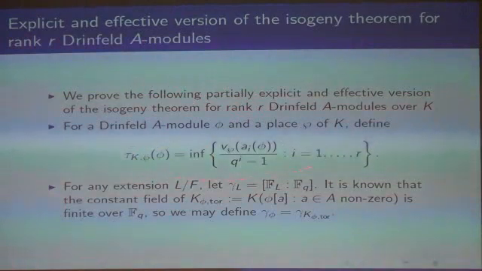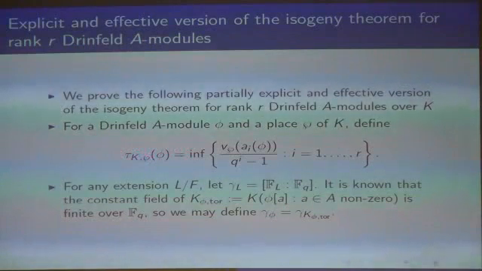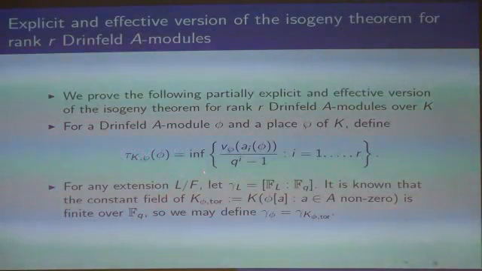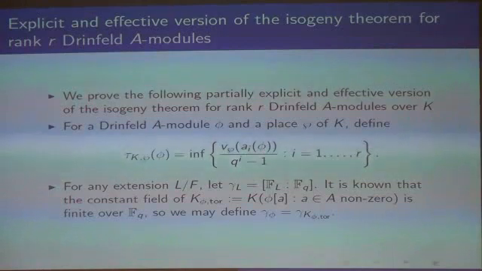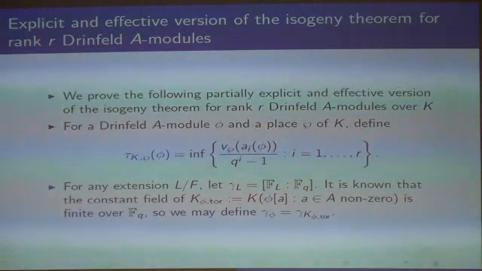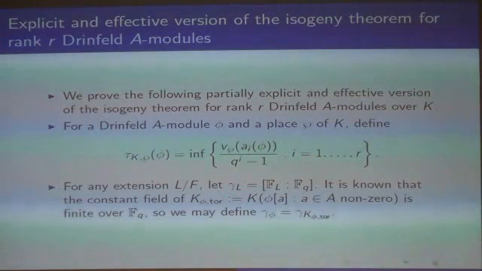So this is a notation we're going to use. Here tau_kp is the minimum value of valuation P. a_i(phi) is the coefficient of the Drinfeld module. So when you have the Drinfeld module, this value is completely determined. That's an explicit value. And through this talk, this is the important value, gamma_L.